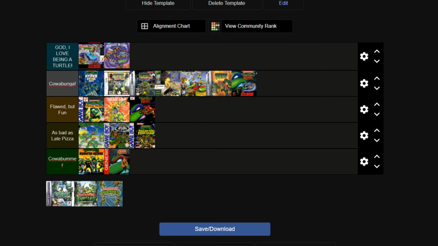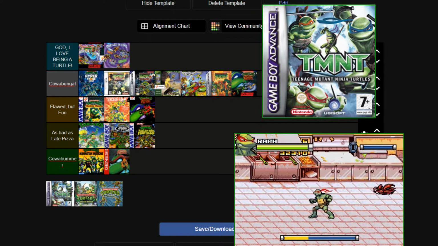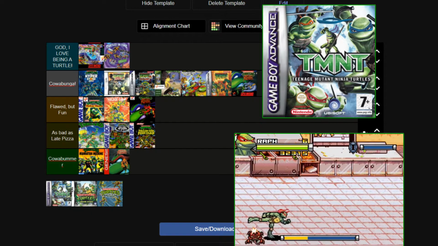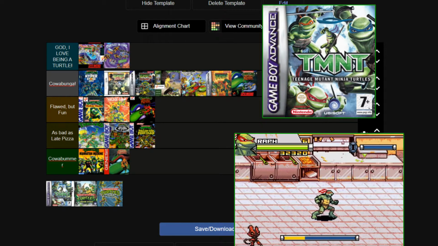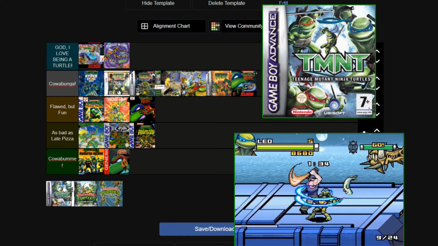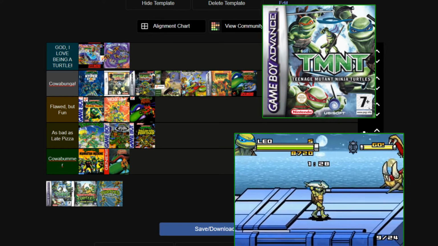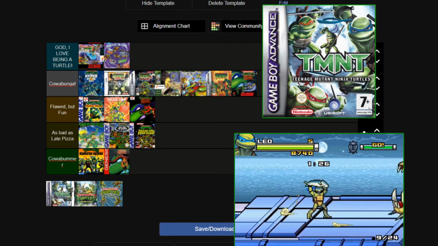So a lot of people like the TMNT Ubisoft games on the Wii, Xbox 360, PlayStation. I don't think it's a bad game, but I also do not like the Game Boy Advance Ubisoft game. It's more of a Final Fight game. I don't think that fits the Turtles very well. It's very slow paced. It's so slow, I don't feel like a ninja. I feel like I'm Mike Haggar.